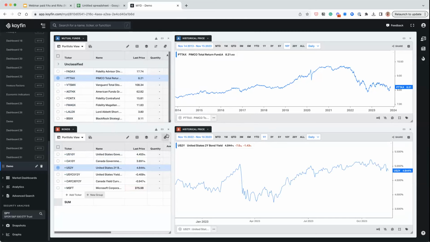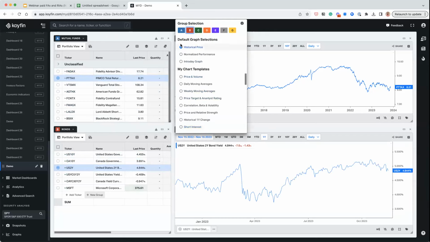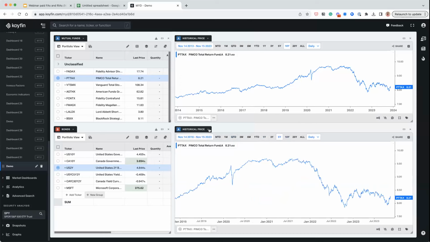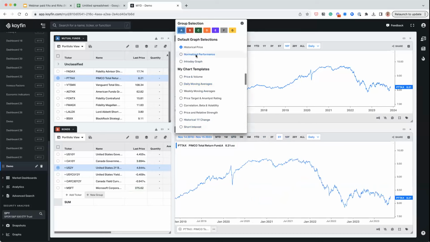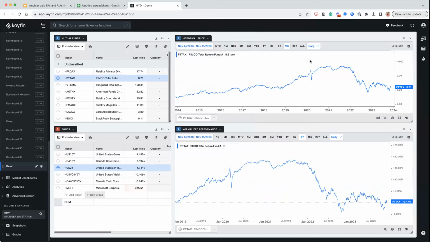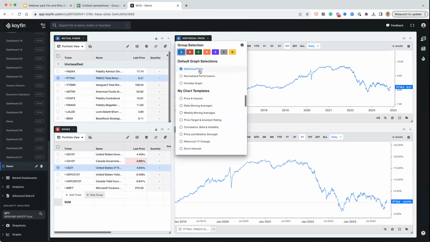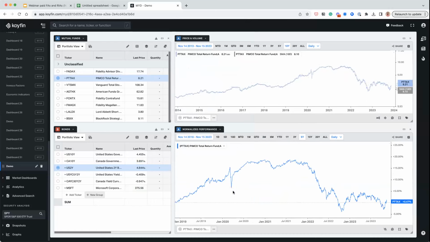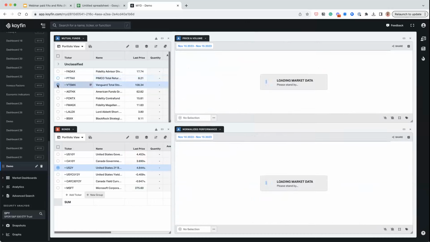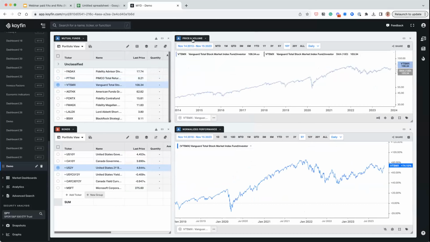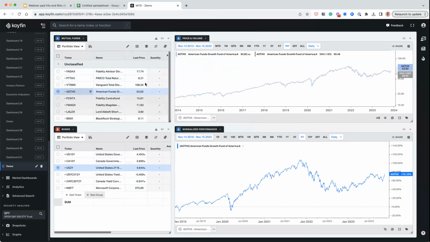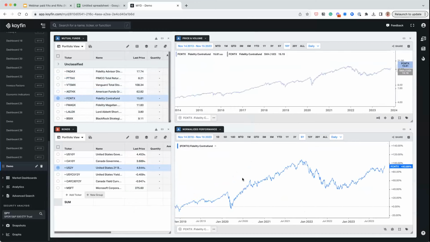The other thing you can do is, if I wanted to make this my A widget, right? So if I wanted to make this letter A, and I wanted this to be, let's say, the normalized performance. This is historical. Let's say this is just my price, and this is my performance. Every time I click on this, the charts are going to change together. So this is my price, this is my performance. Because these are both part of Group A, these are now going to change automatically. So this is a way to link two charts.